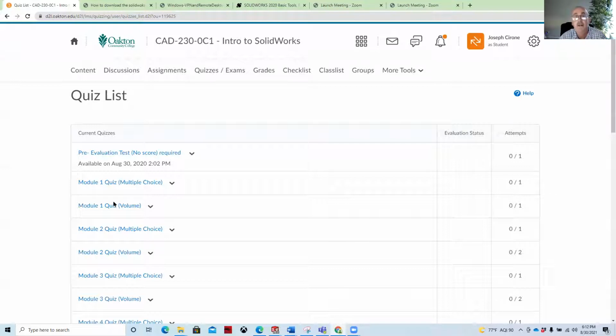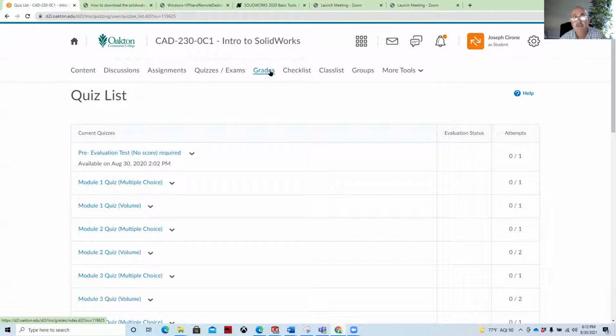And for the volume quizzes, they're kind of geared towards getting you to understand how to pass these certification exams. And so when you model a part, depending on the materials that you set that part out of, it'll have a certain density. And so by setting the material properties, we can then calculate out the volume and get the volume for each of the parts.